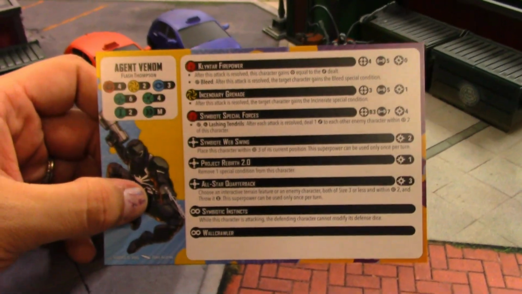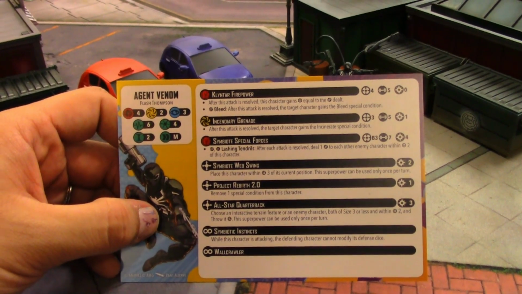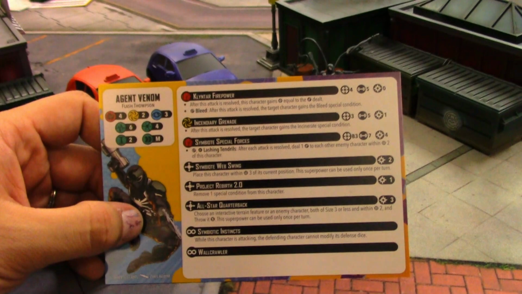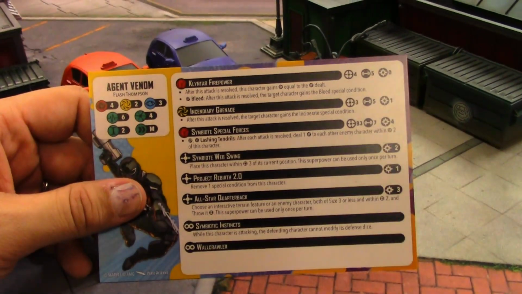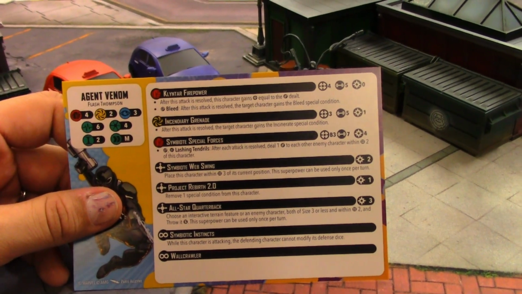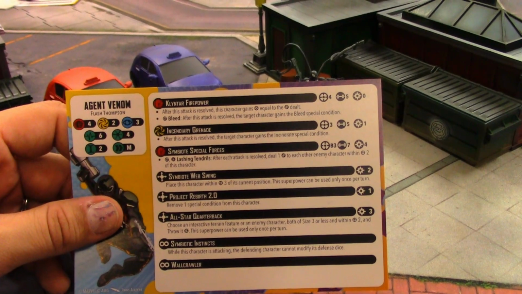We have the card, Agent Venom, Flash Thompson: 4, 2, and 3 for his defensive stat lines, 6 stamina, 4 threat, size 2, medium movement. And first up, we have Clintar Firepower, which is a physical attack, range 4, 5 dice. It is power equal to damage dealt with a wild bleed.